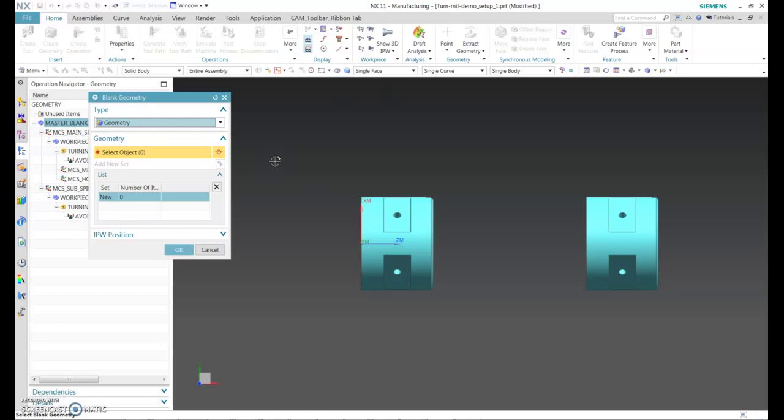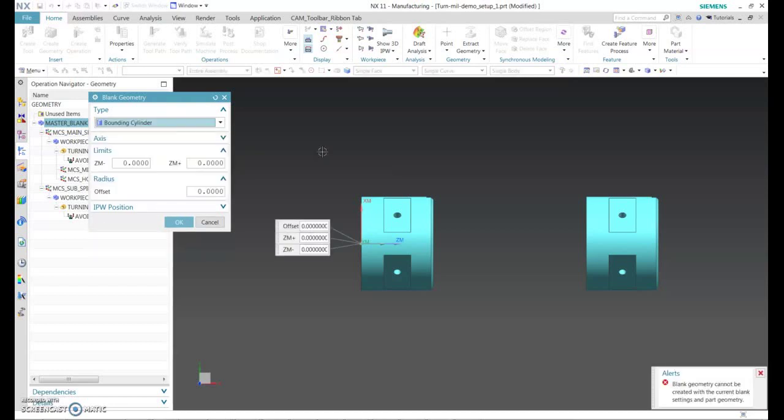either you can define the geometry as a solid geometry in the modeling and select it as a stock, or you can select it over here. If you do this as a bounding cylinder, you need to know that we'll be giving a stock of 1 millimeter for the front face cleanup.